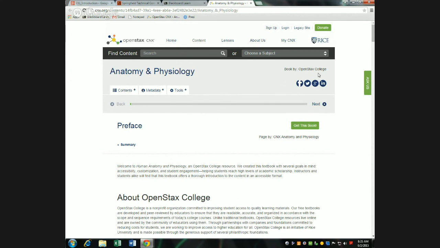OpenStax is a nonprofit organization based out of Rice University in Houston, which is why the Rice logo is up in the top corner. It was originally started because a professor at Rice said, I need a textbook, and there's just not a good textbook out there for my students to buy. I want to develop a textbook for my class online. If I remember correctly, he was teaching an upper-level computer programming course, so he was thinking along the lines of information technologies and computer programming, and he wanted the book to be online so students could get access to it in a fairly reliable way.